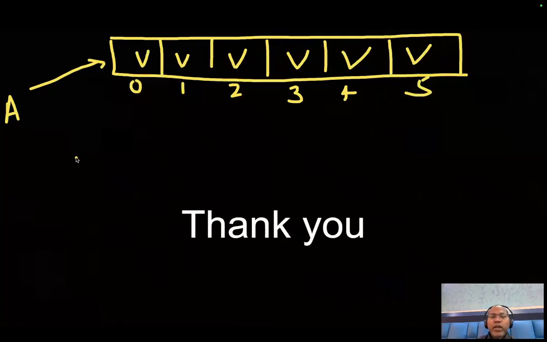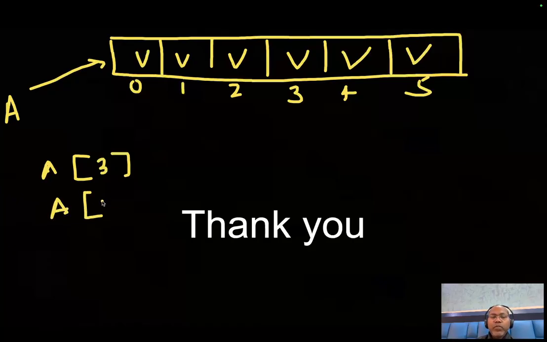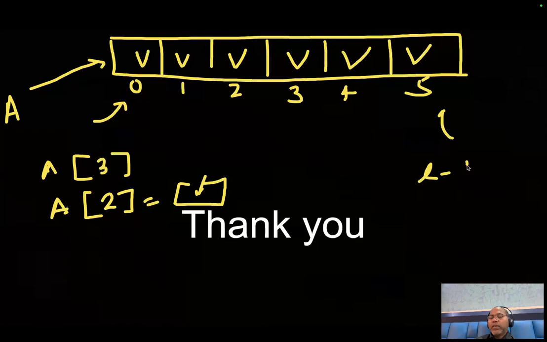Now you can access a value using the array symbol and specifying 3, so you can get the value at that position. If you want to modify the value at array position 2, you can place a new value there. Index starts from 0 and the last index would be your length minus 1.